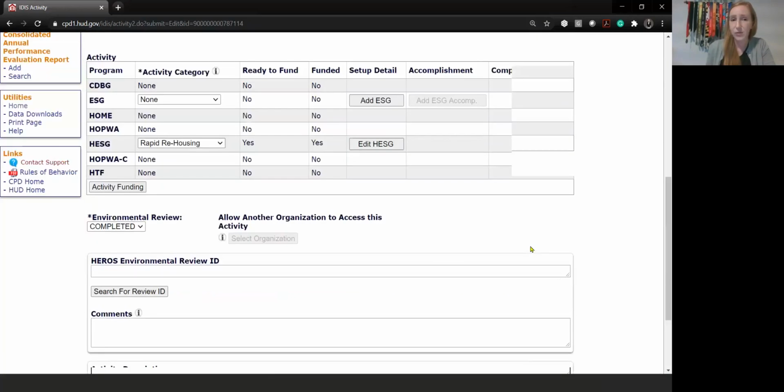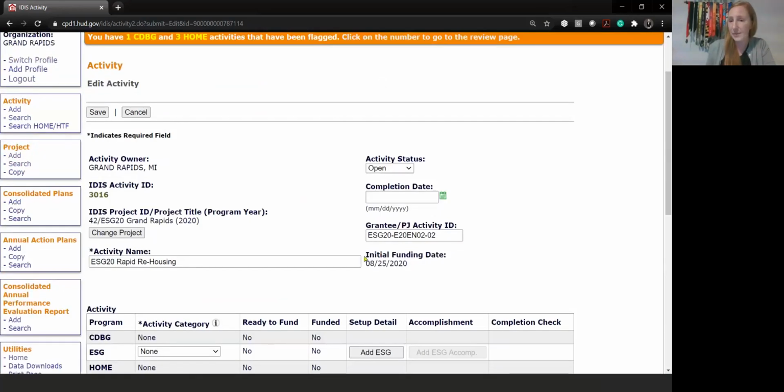Any questions at this moment about that activity setup? Yeah, there's a question about activity setup. If we should have an activity under the project page and it's not listed, can it be added after the annual action plan substantial amendment has been submitted?